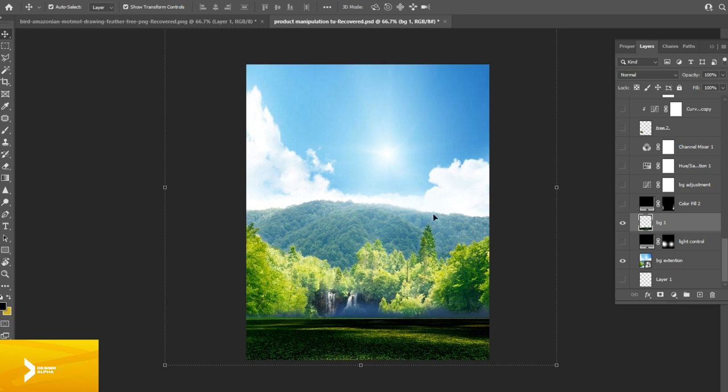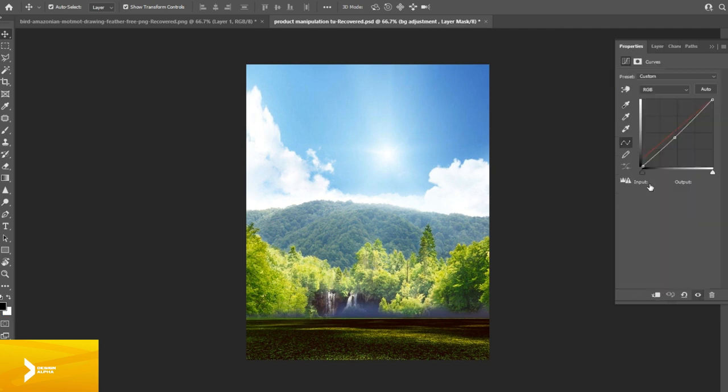So I just thought the background is looking too bluish. So I decided to mess around with the saturation a little bit. For that, I used my curve adjustment layer. So I added the curves adjustment layer. Let me open the properties of this curve adjustment layer. I use my RGB color to adjust my background to a little reddish kind of color because it was looking too blue for my liking.